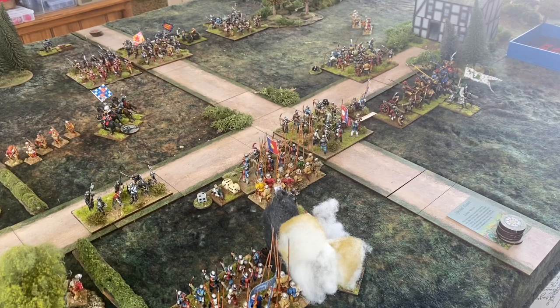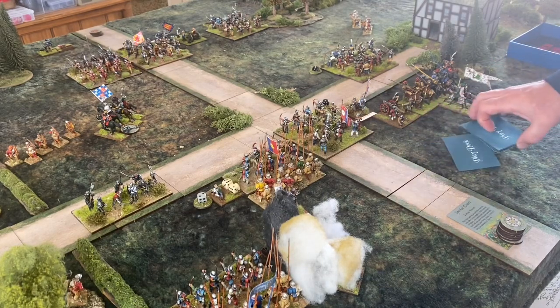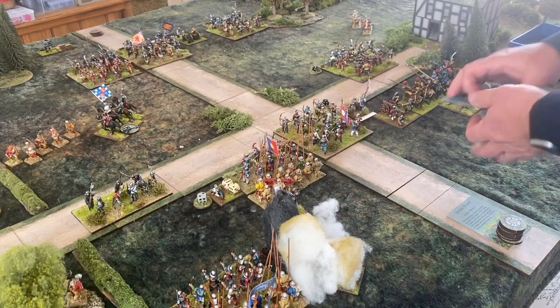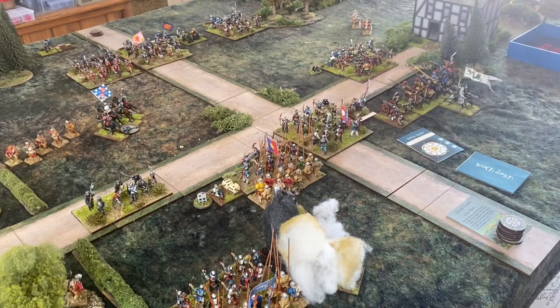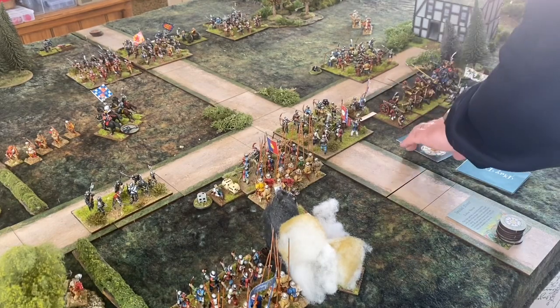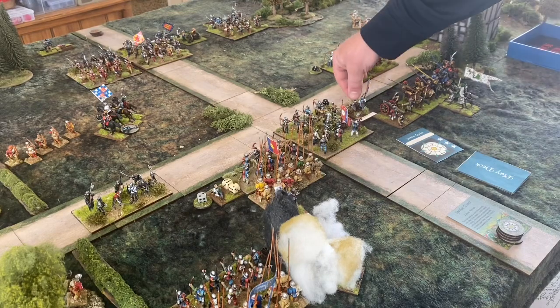Alrighty, so we shuffled the deck. We cut the deck. And we draw the first card of the next turn, and it is Edmund, Earl of Rutland, and he's a 3. So he's got 3 orders to use. Right. Earl of Rutland, what are you going to do, my good man?